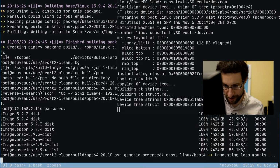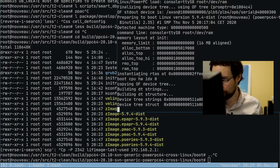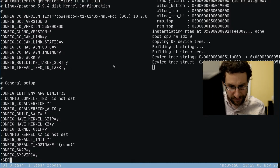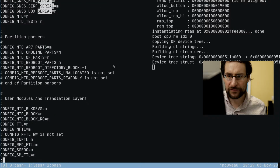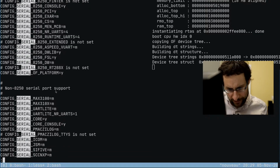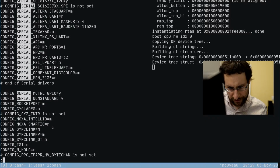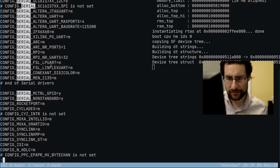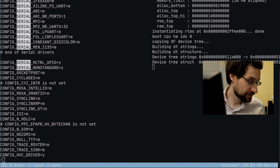Yeah, so much for that. I didn't expect this to go much smoother, but also a reminder that IT is difficult. You need to learn your stuff. Google this and let's see. Do we have serial? Do we have these options enabled? Serial, early con, 8250, 8250 console. OF platform is now set, and serial core console and non-standard. So yeah, all this stuff has had an effect, but we don't have a terminal yet though.